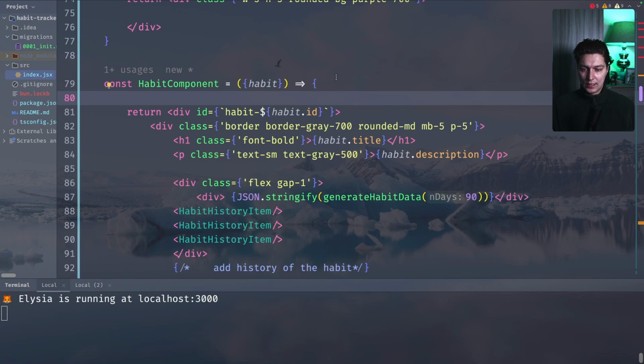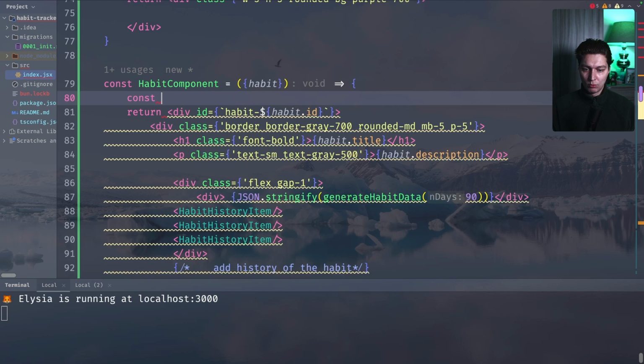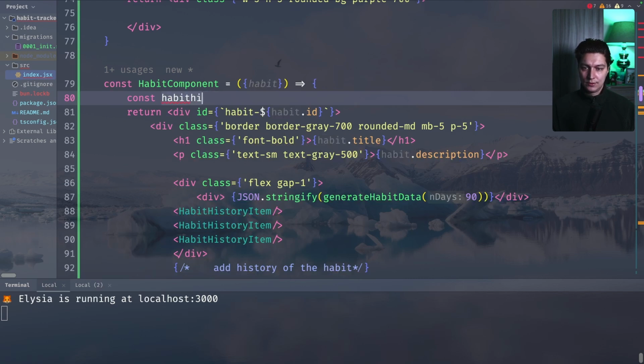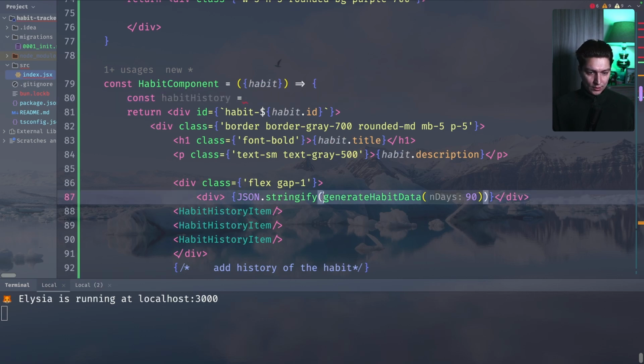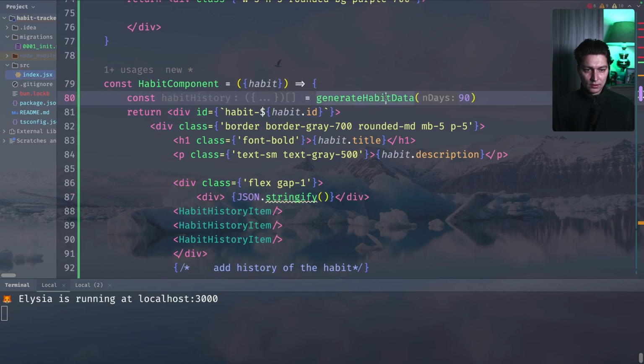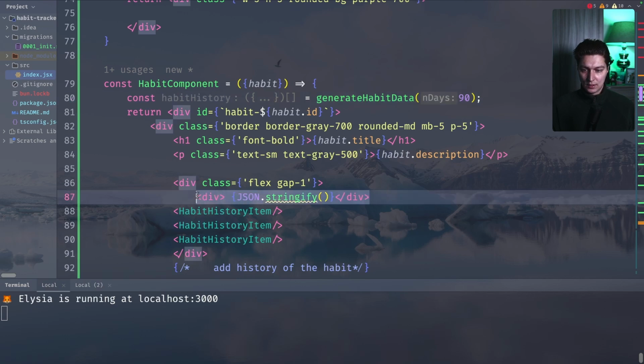and we can use that to map over and create our habits history item. Let's say we want habit history. We now want this generate habit data right here, 90 days, looks good.